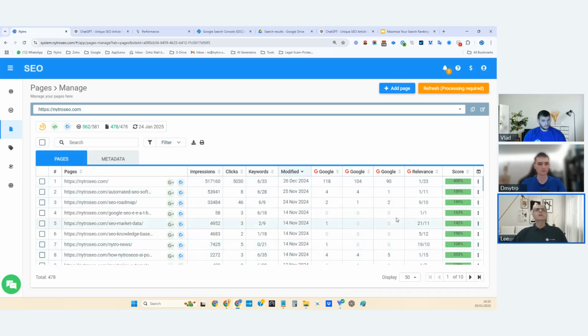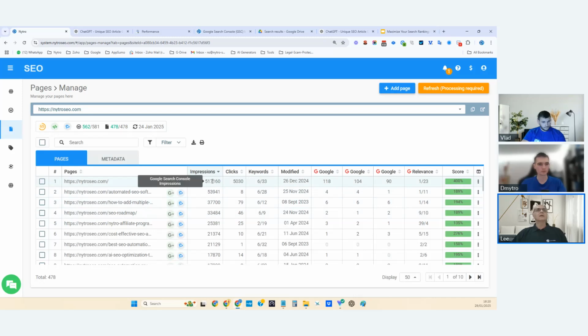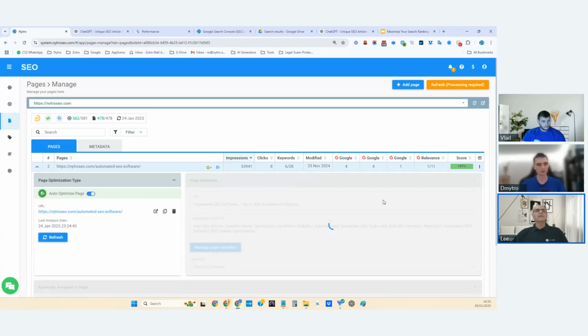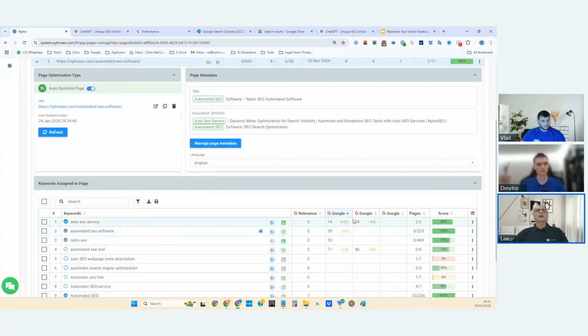Okay. So we're talking about the pages. So we can see which pages have got the highest level of impressions, the highest level of exposure, and when was the last date of update, what was the SERP, how many keywords were ranking for this page. We can always dive in and see more data, like what tags we had, which keywords we had in the tags, what were the ranks for each particular keyword for this particular page. So it's very interesting data and very useful data.